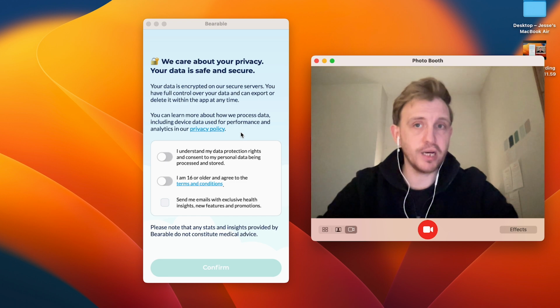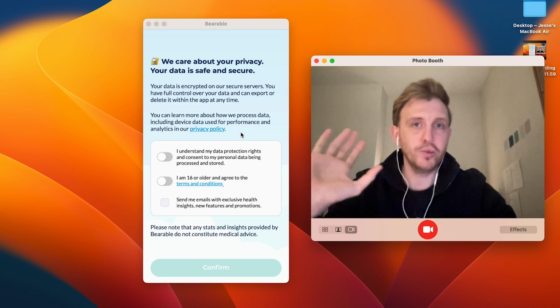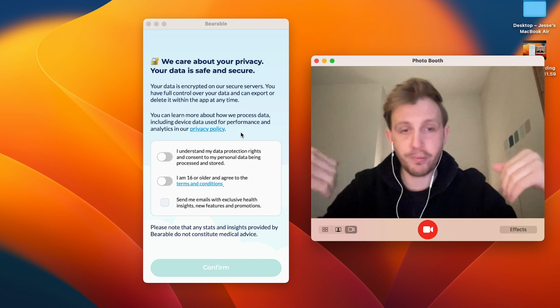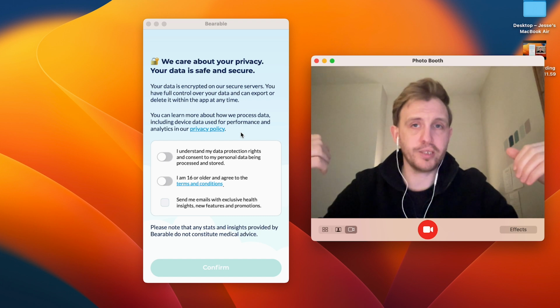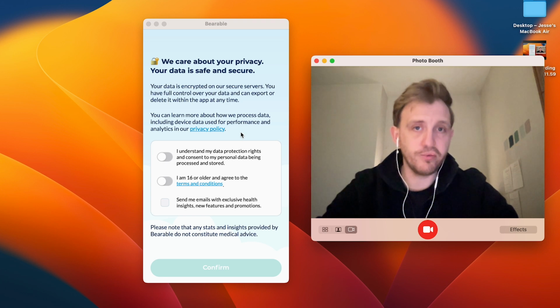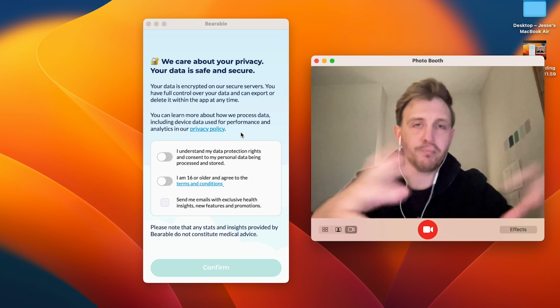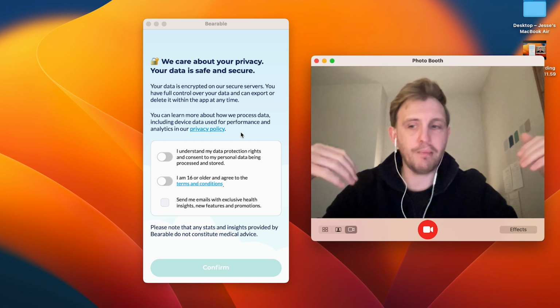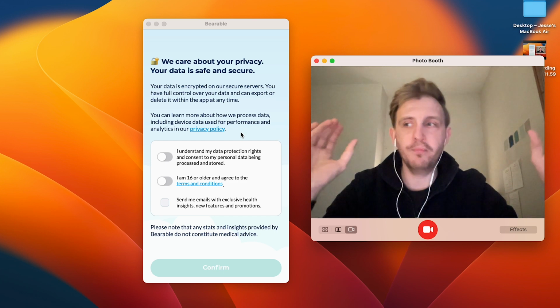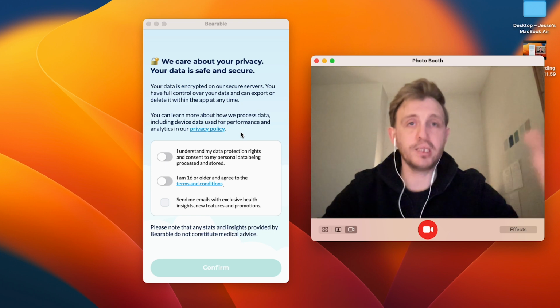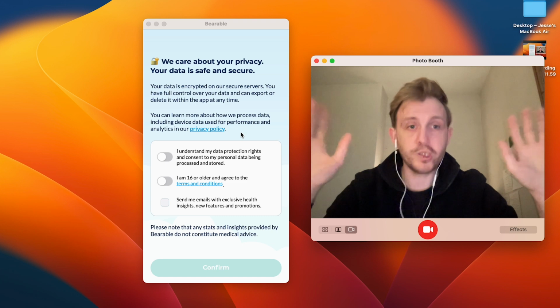Even the third-party services we use all just have access to a unique user ID, which can't be traced back to you. So the priority for us is that nobody has access to your health data. Even we don't have access to your health data unless you give us permission to view your account so that we can decrypt it and look at it for solving bugs or other things. It's very rare that needs to happen. We don't look at that data. In terms of how we track user behavior, that's just using, again, a device ID or a user ID and nothing personally identifiable.